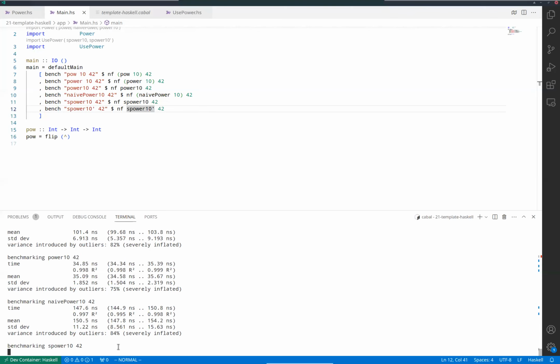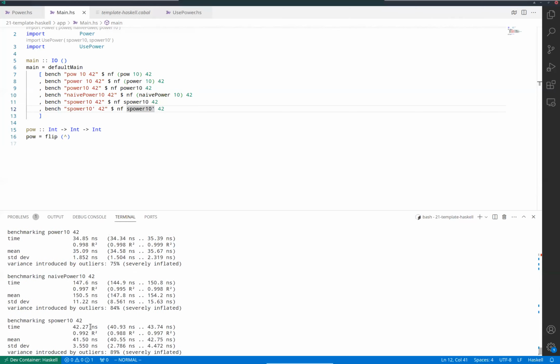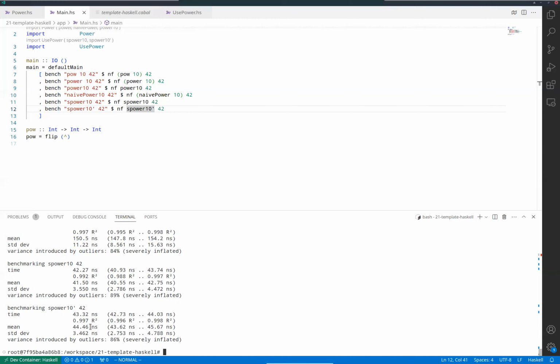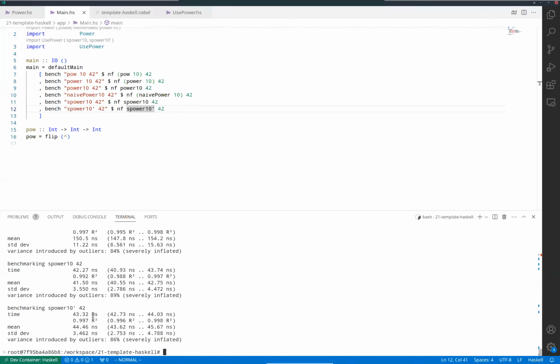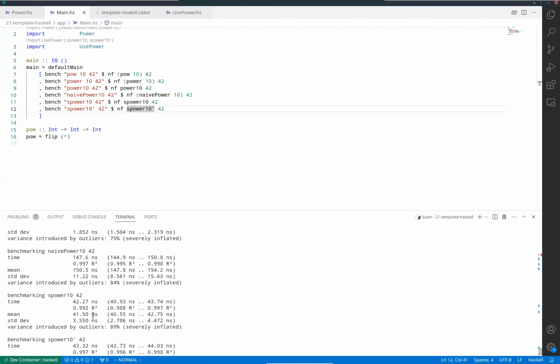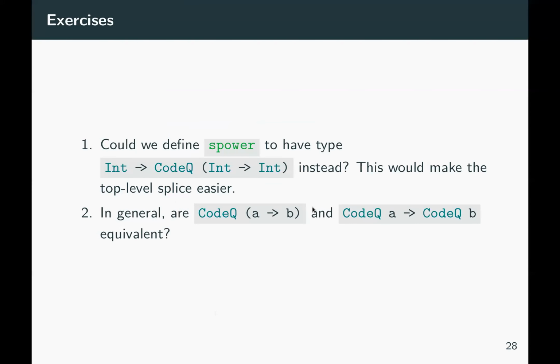And now come the interesting ones. 42.27. Okay, so this is a tiny bit slower, but there's still a big error here, so it's not clear whether it's really slower. But yeah, that's basically the answer here.